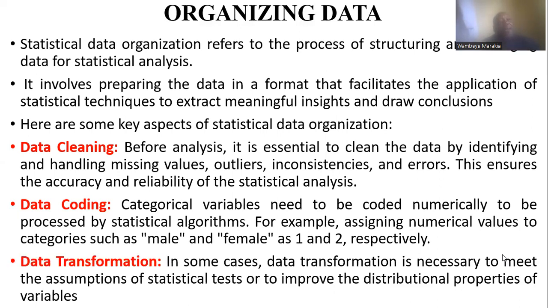Number 3, data transformation. In some cases, the data needs to be transformed to meet the assumptions of statistical tests or to improve the distribution properties of the variables. So when we transform the data, we are only trying to help so that this data might meet the assumptions of statistical tests. And when we'll be doing these tests, we will see these assumptions that are in each test we use in statistics.